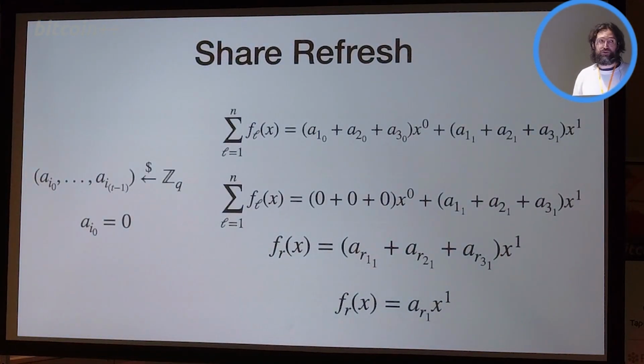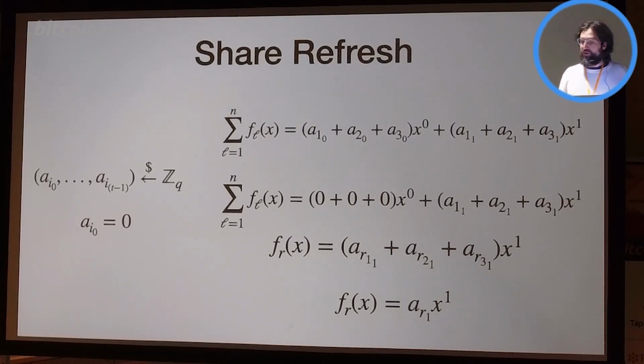Another interesting thing about this protocol is our refresh polynomial has 0 as the first term, which means that everybody's learning an extra share of the refresh polynomial. Everybody knows that f of 0 equals 0. Well, that's actually a share of that polynomial. So everybody's learning a free share.